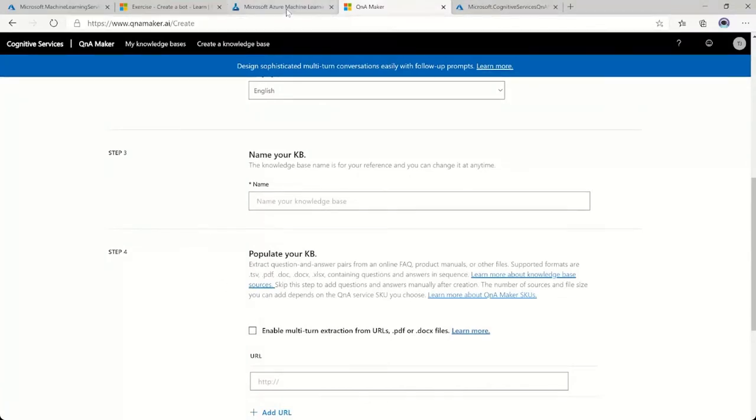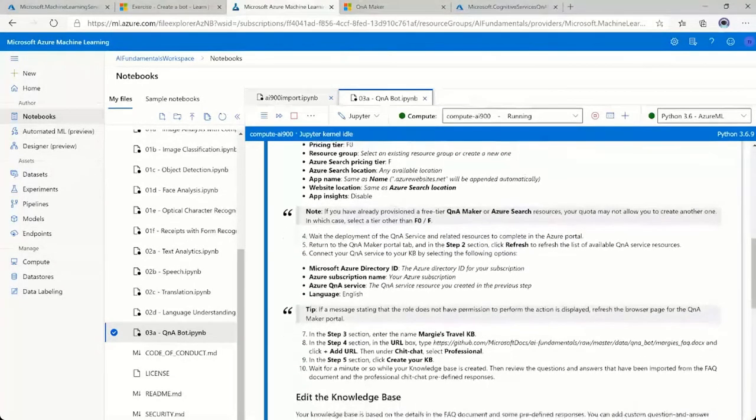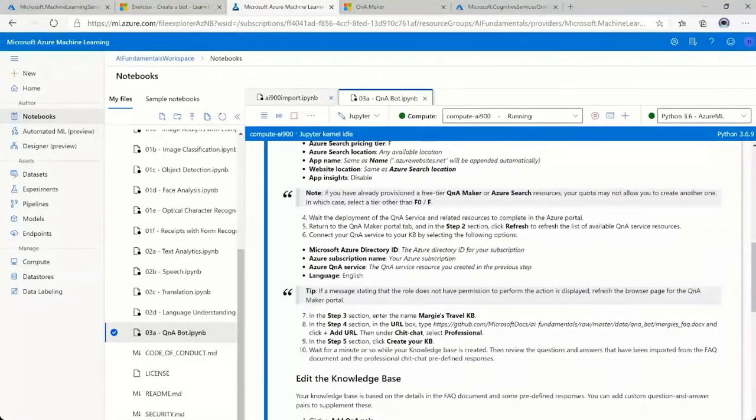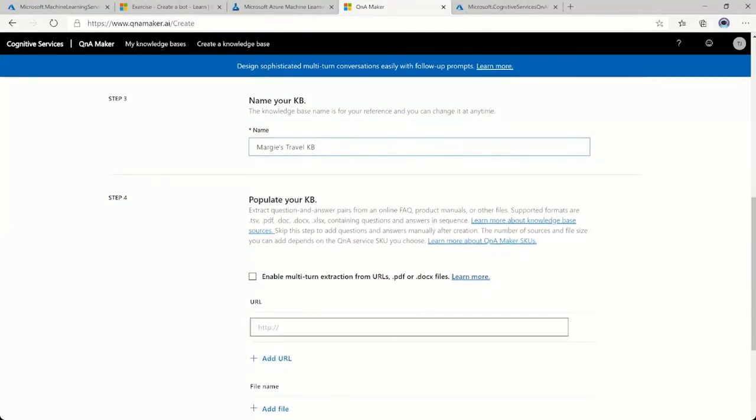Now let me check the exercise here. What kind of name does it want me to choose? It says Margie's Travel knowledge base. Okay, so let's paste it in there. And now it needs some information. I can create the knowledge base manually, but in this case, we are going to use a URL.